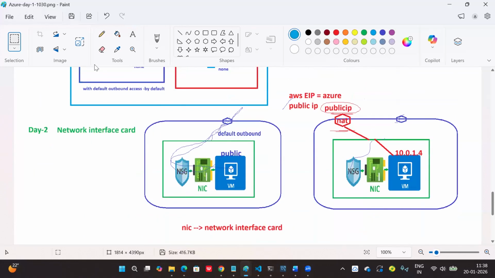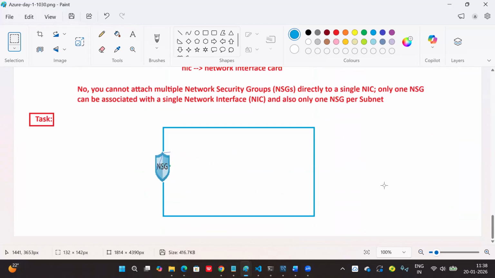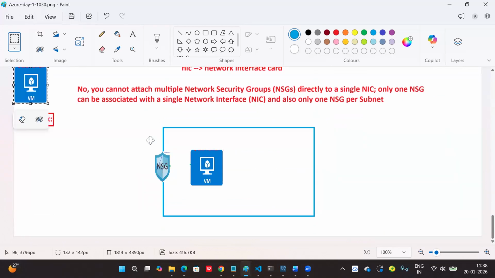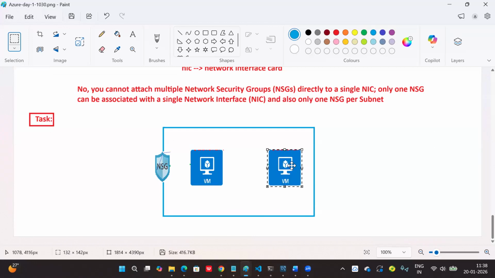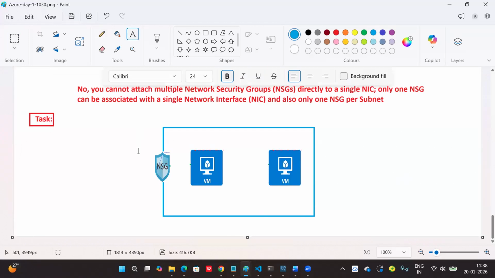Now create two VMs. But the NSG already allowed 22 and 80, so by default 22 and 80 apply for these two VMs. But I don't want 22 enabled for this VM and 80 enabled for this VM.